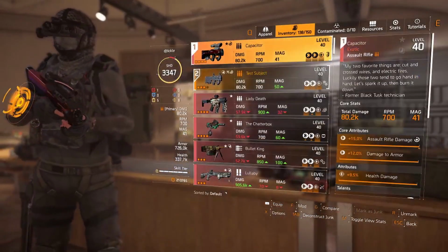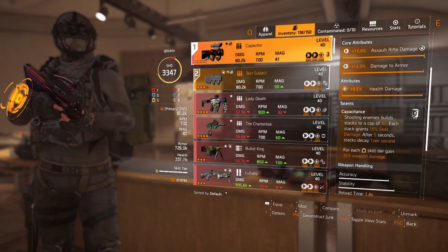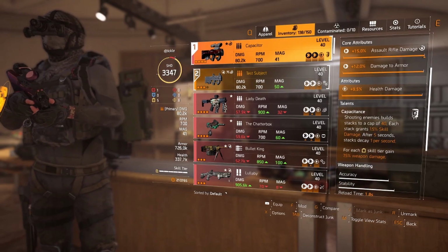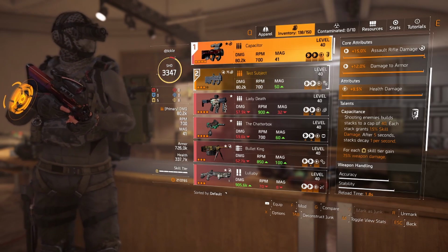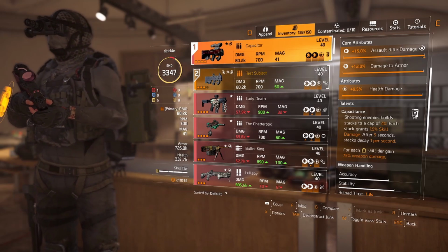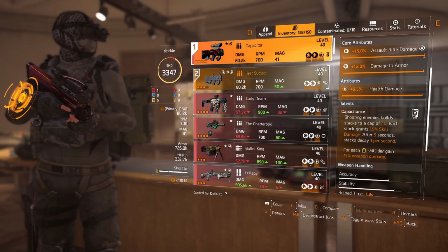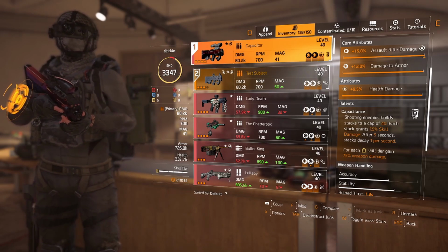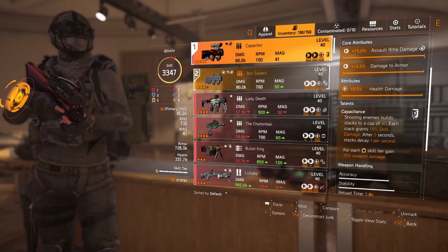And what makes that even more important is if you use the Capacitor. As you can see, shooting enemies builds stacks to a cap of 40. Each stack grants 1.5% skill damage, which is really, really nice. And then after 5 seconds, the stacks decay 1 per second, and when you're running a mission they very rarely decay. Like if you're constantly shooting enemies, they're not going under 30. You've got a lot of extra skill damage there.